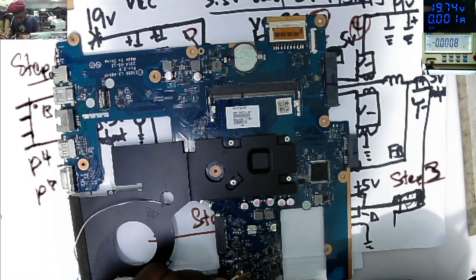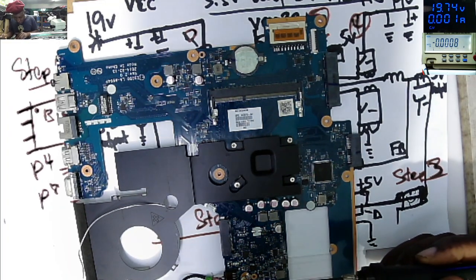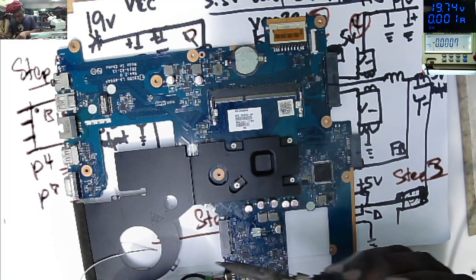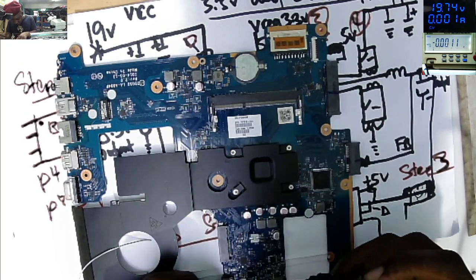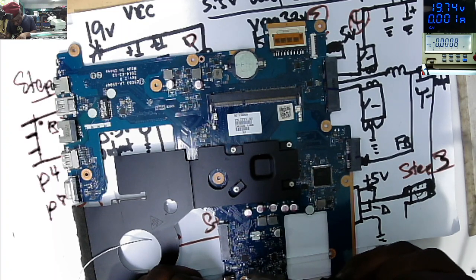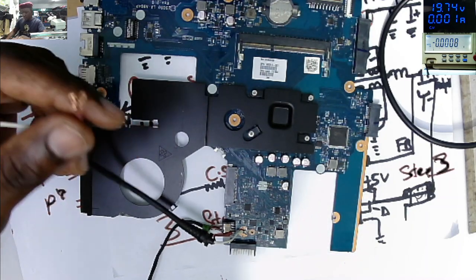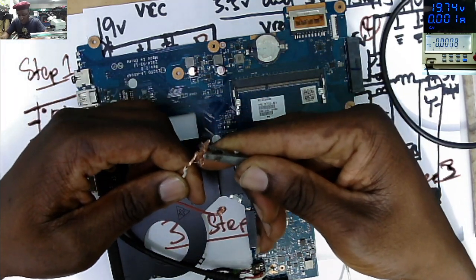So we use our cables and try to check a few things here. Good. That's better. So let's connect our power supply.